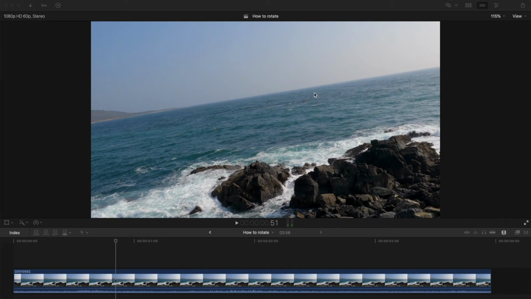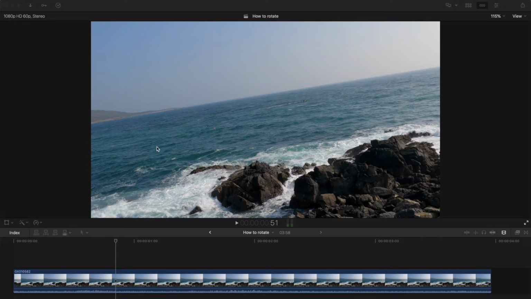I'm Colin, and this tutorial covers a very common scenario: you've come back from the coastal resort and your mobile phone footage of the horizon is not straight. Getting the horizon level can prove quite tricky in Final Cut Pro. It's not as obvious as it may seem. When I first tried to do it, I just thought it'd be simple, click a button and it'll do it, like Lightroom. But it isn't that obvious.